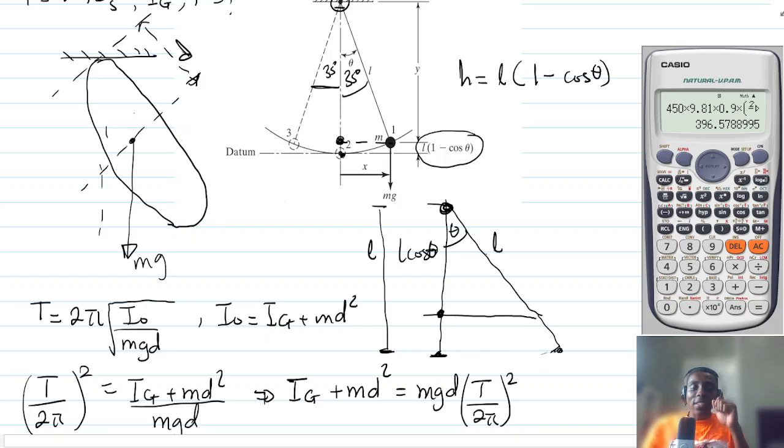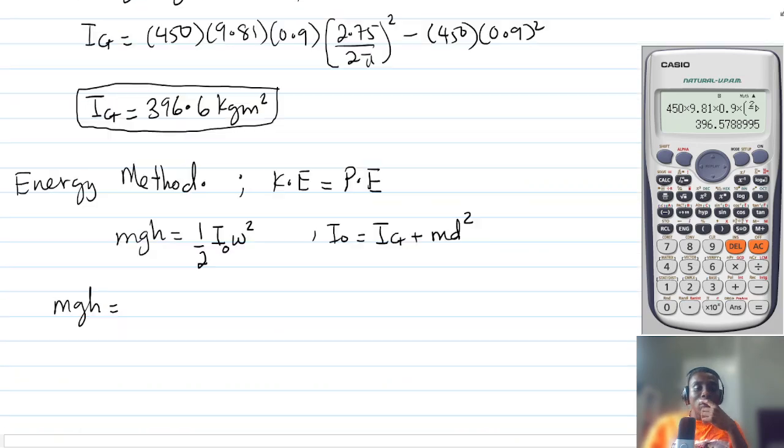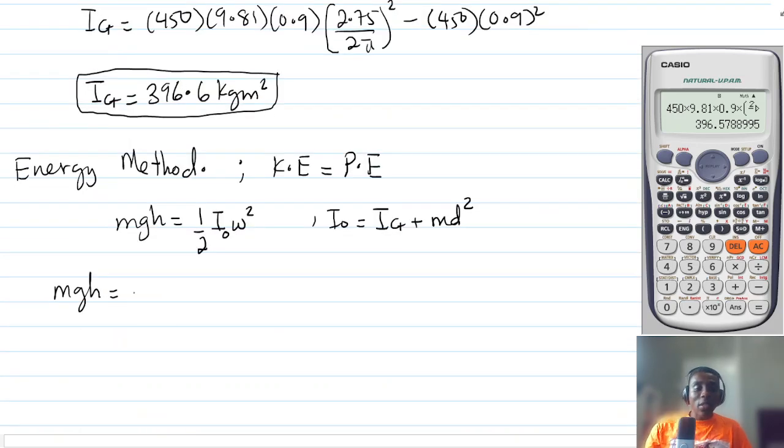But over here, this is L cos theta, which means if I want from here to here, that will be L minus L cos theta. And that is the same as L(1 minus cos theta). So what we are trying to say is that at the maximum height, it will be m g d (1 minus cos theta). That's all what we are trying to say.